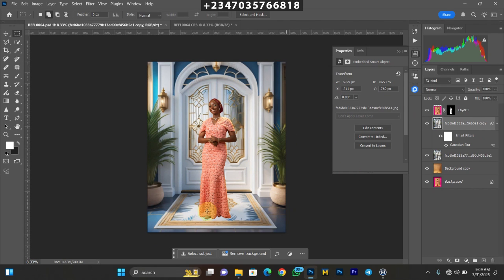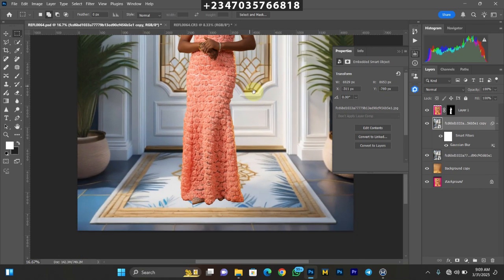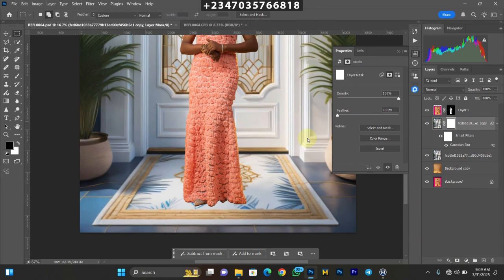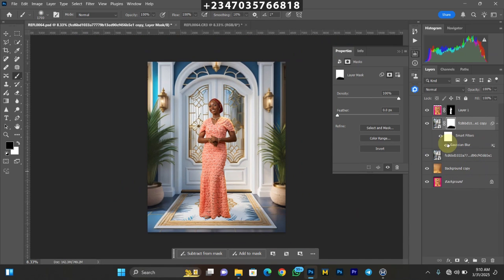So I'm going to clean it off on the footer area, because while blurring the background, you can't blur the footer area with it. So I'll create a mask on it. I'll pick my normal brush, make sure it's on black, and scroll over the footer area to bring the texture back. So here's the trickiest part, and it's very, very simple to do, and that's what is going to make your manipulation look cool.